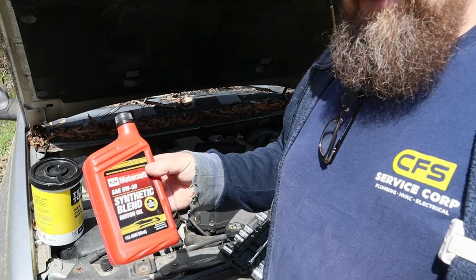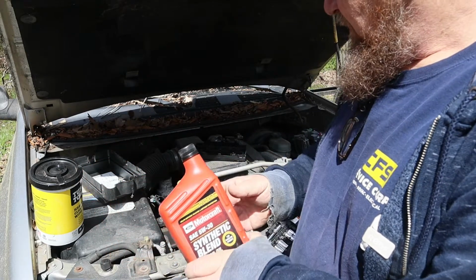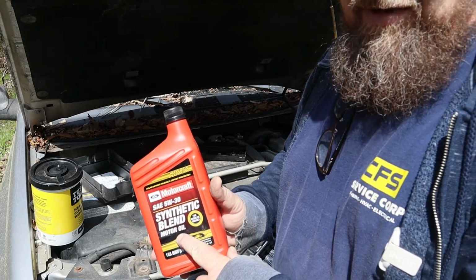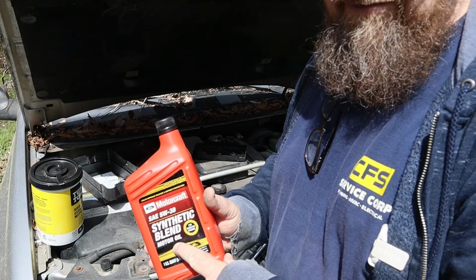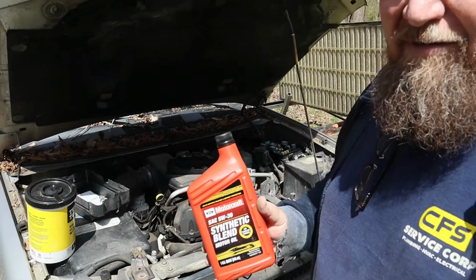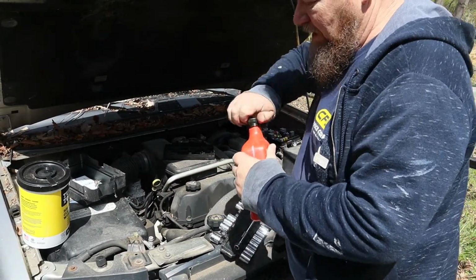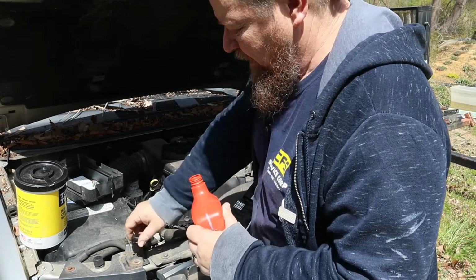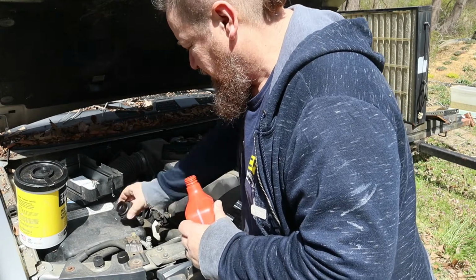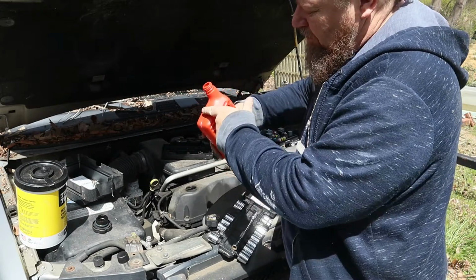This might be the whole problem right here, why it ain't running. This is Motorcraft. This is a Chevy. I don't know, can you even put Motorcraft oil in a Chevy product? Yeah, I'm pretty sure the oil doesn't know. Neither does the car. According to the dipstick, it was right at the bottom, which means it's about a quart low. The secret of not spilling oil is you do it upside down.